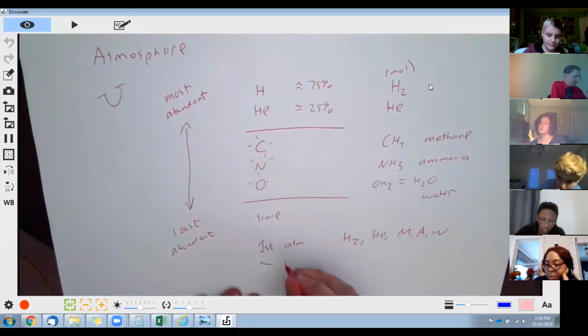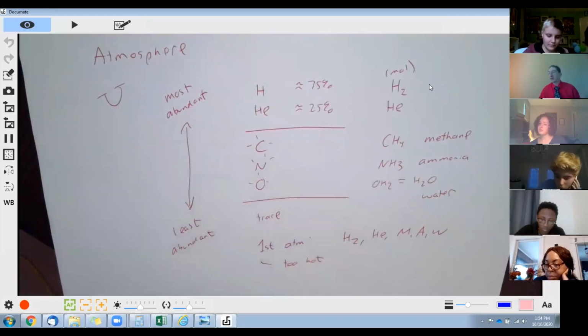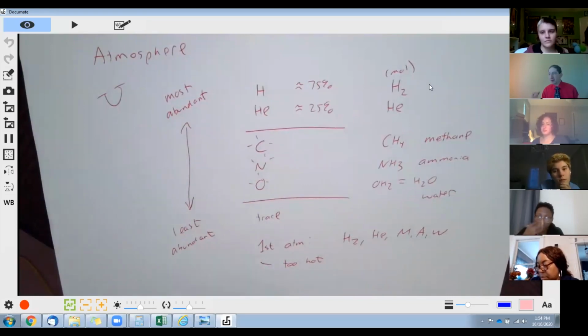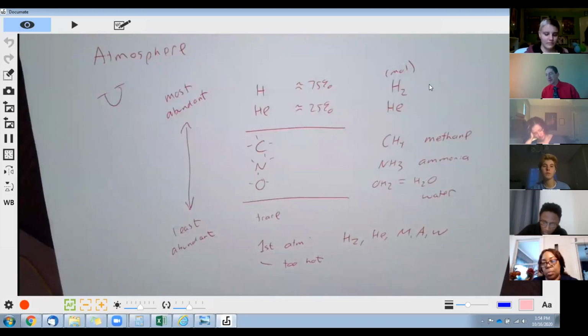But the problem with the first atmosphere is it's just too hot here on Earth. I said the formation of a planet's a very hot process. As stuff moves towards the Earth, it picks up speed and eventually runs into the forming material, transferring its energy of motion into heat. And of course, we keep having bombardments, not just of atoms and molecules coming in, but little planetoids that have been forming. They hit the Earth. There's the radioactive elements. All the stuff we talked about keeps Earth hot and molten for about 500 million years.